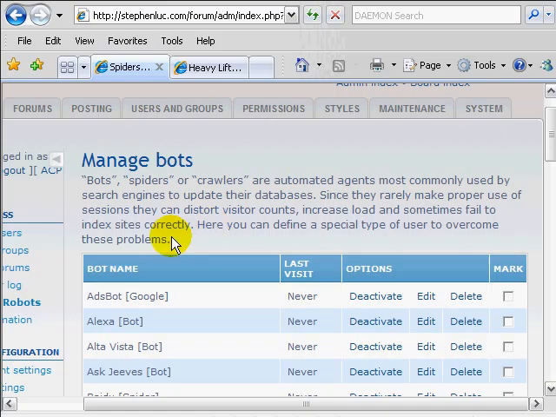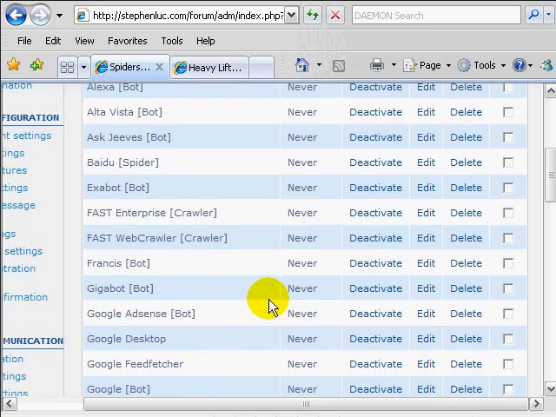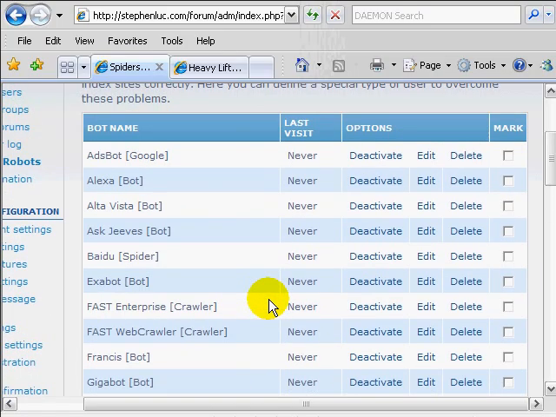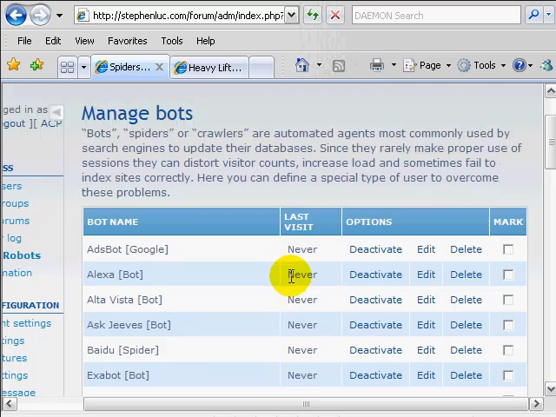Now, one thing about bots, from what I've noticed, is that they take a lot of bandwidth, and a lot of times you think, wow, there's so many people accessing my site, but it's actually a bot that's accessing your site. Then you can deactivate them if you want to. But honestly, if you're just starting out, I would probably just leave all of these as is for now, and you can choose to do so later if you do have issues with bots taking up a lot of resources.